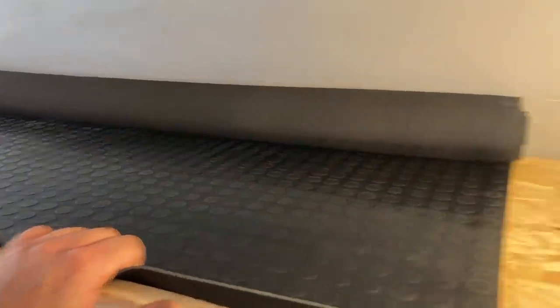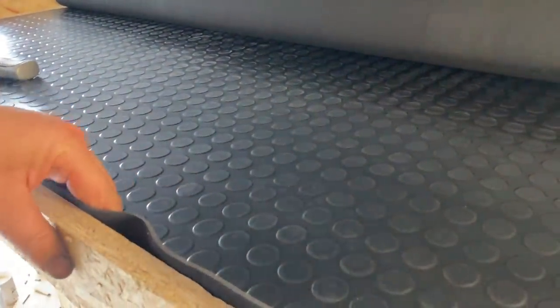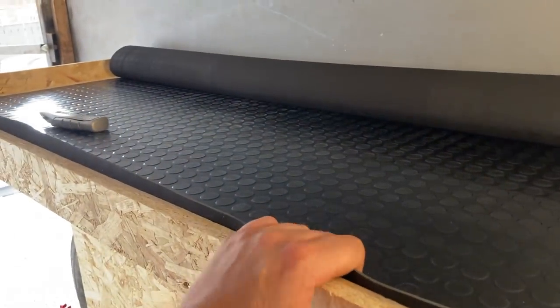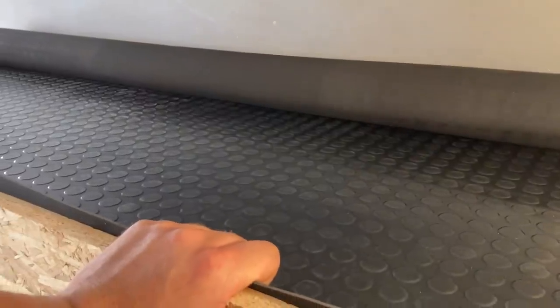So I'm going to have to unroll it because it won't go that way. I'm going to unroll it and measure it out. I don't know whether to have it curve up the side before I put the trim on. I was going to put carpet around the side, but if I can get that to curve up there, I think that'll look good. So I'll get it cut down and start finishing it off now.